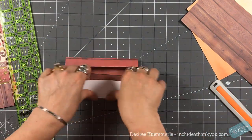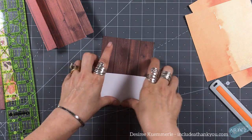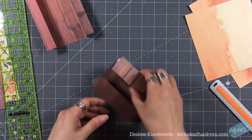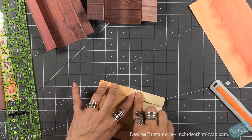Now, if you don't have one of these rulers, you could just use a ruler and on the back side measure out those lines and then fold along those lines. So you're not held back because you may not have all of these awesome tools that are out there. You're not held back from still creating these cards, and that's really what we're showing here today.